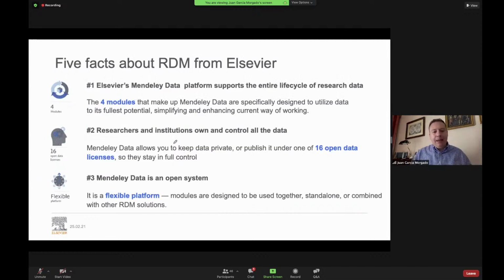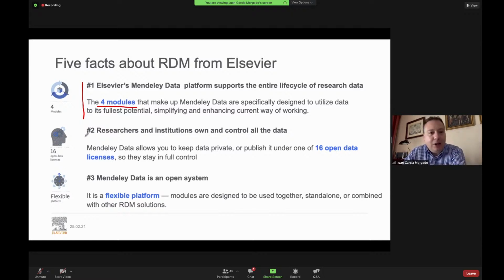Finally, I would like to make a comment about the Mendeley data platform itself. The first point is how the application is made. We have 4 modules that can be configured according to the customer needs. So we can use the core and the storage module, but we can also add additional modules.